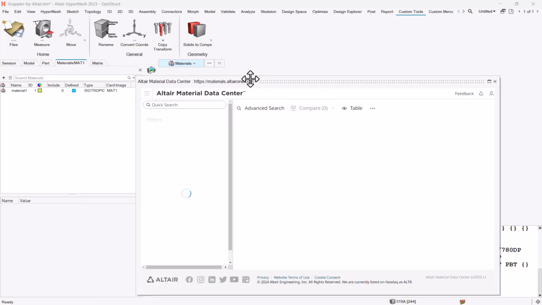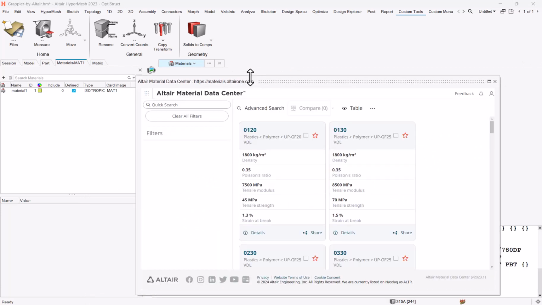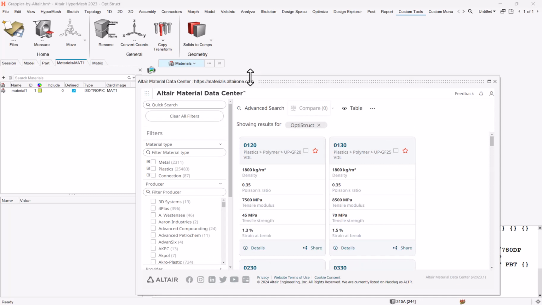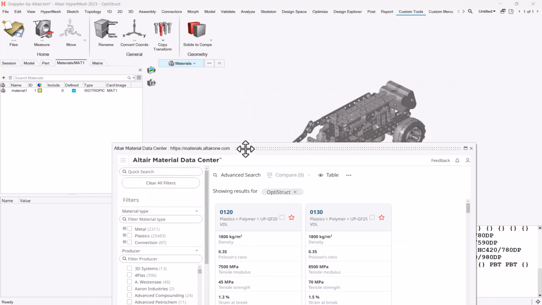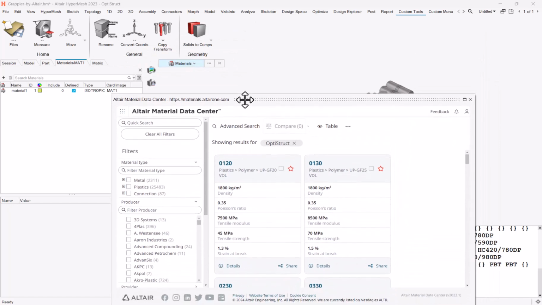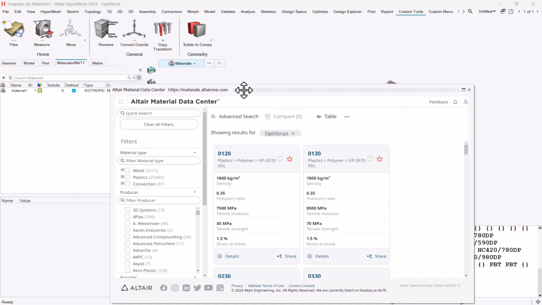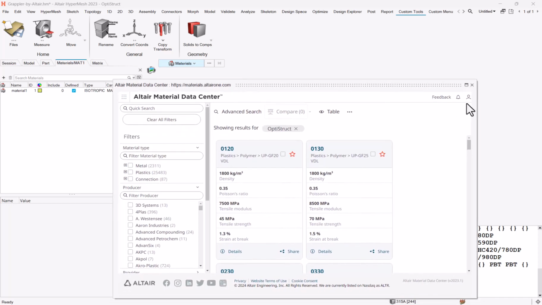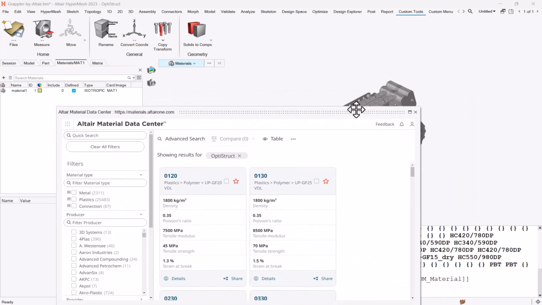So this is a cloud-based tool, let's say, which is a comprehensive list of materials with some capabilities such as advanced search, comparison, and review of the material attributes. I also need to mention that this requires some extra license. So if you do not have access to it yet, once you're logged in, please contact your sales representative to discuss it.